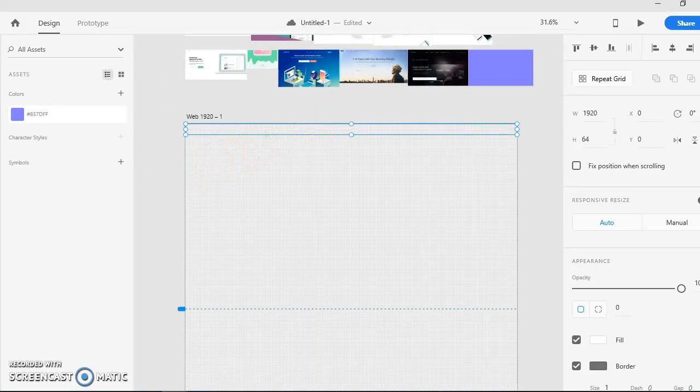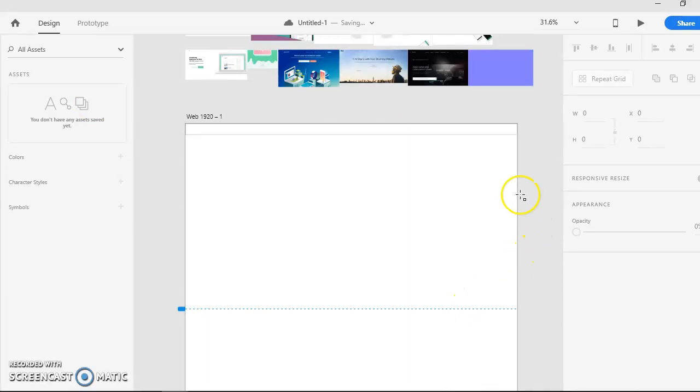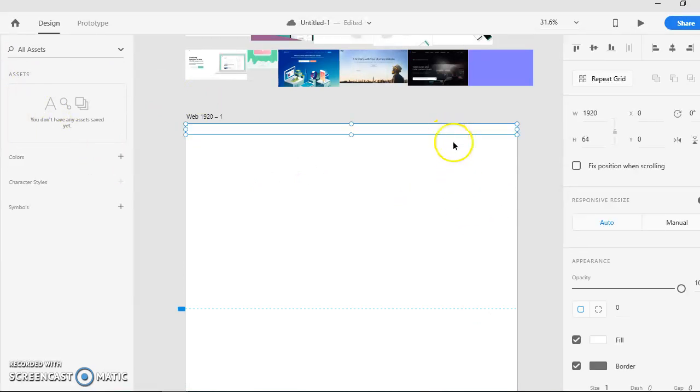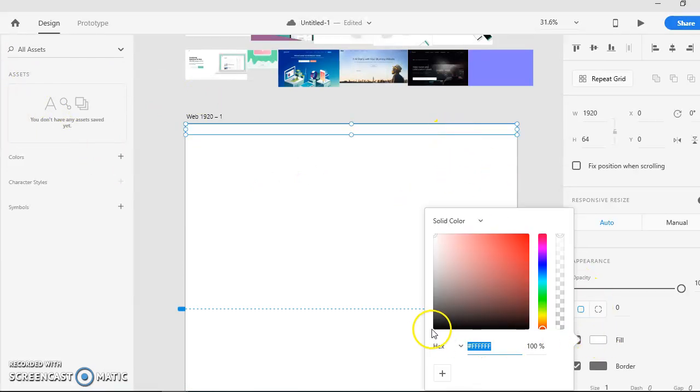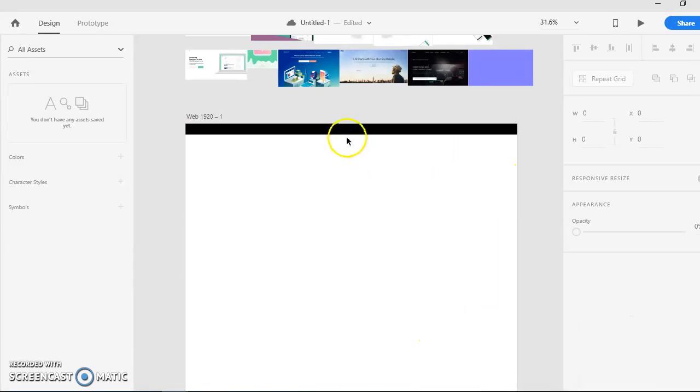Okay, and then I'm just gonna do this for a while, and then I'm just gonna remove the grid, I guess, because I'm not really used to it for now. What I'm gonna do here is change the color maybe to black as usual, and then I'm going to create a few boxes.